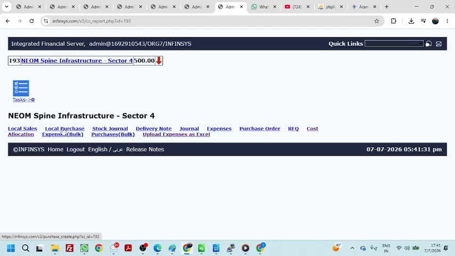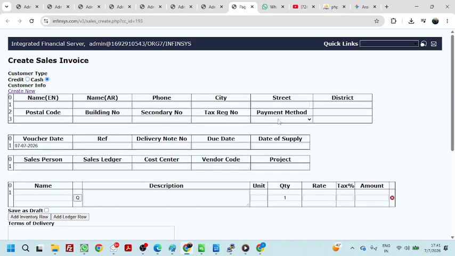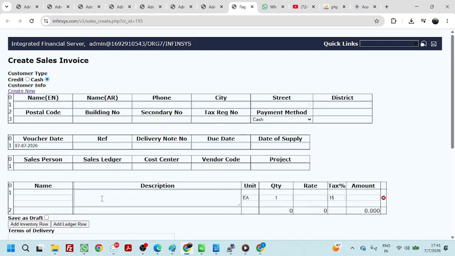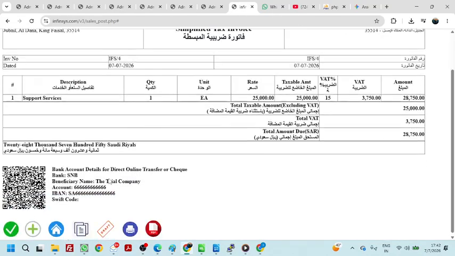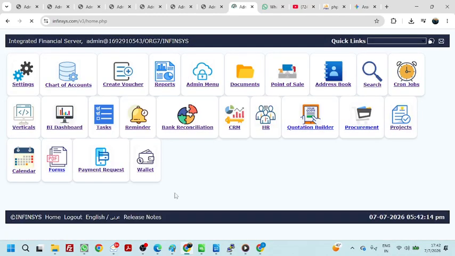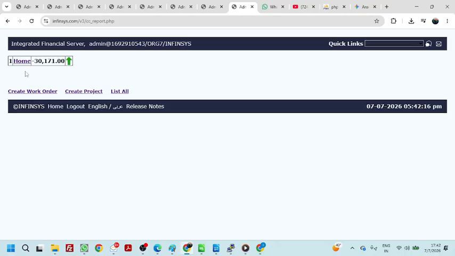If you want to add a sale or if you want to add purchase, you can do all. You can make different kinds of journal here. It will be affecting this cost center only. So if you click local sales, go home, project. You can see the net value here.